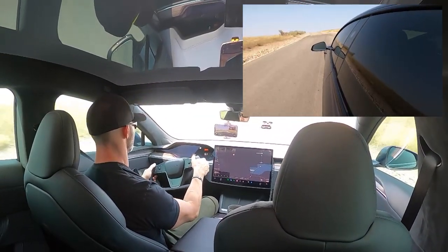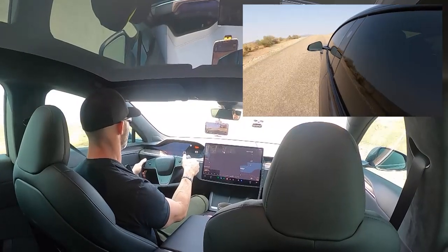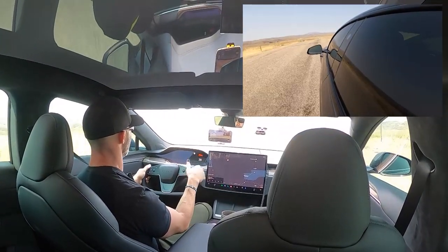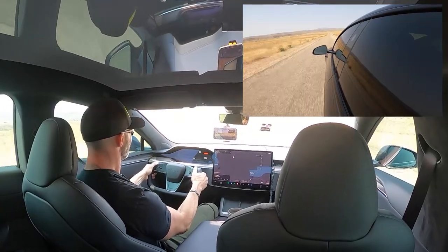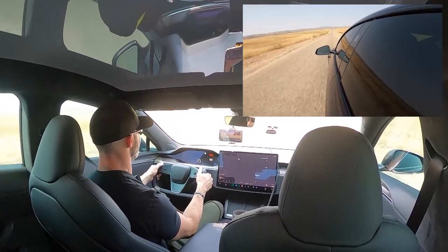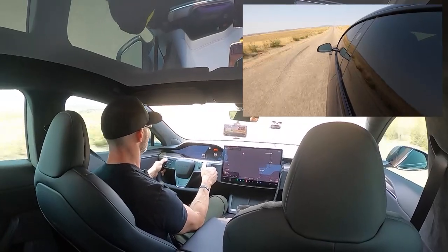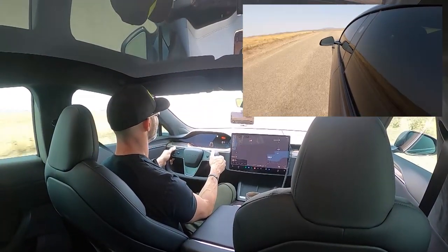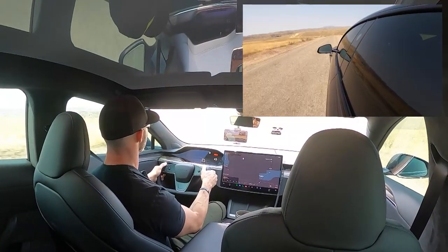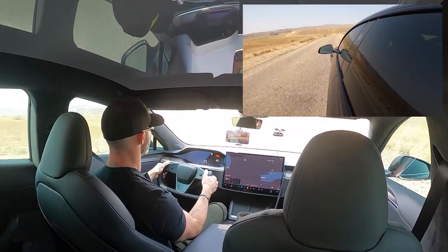Funny, as soon as the stability control trusts that you're not gonna break it loose, you can floor it for a second, it doesn't really give you all the power, and then it gives it to you the second it goes, okay, it's safe now. And so you feel like a kind of jolty launch. Not complaining, but it will be nice when they give us full control over the stability control.